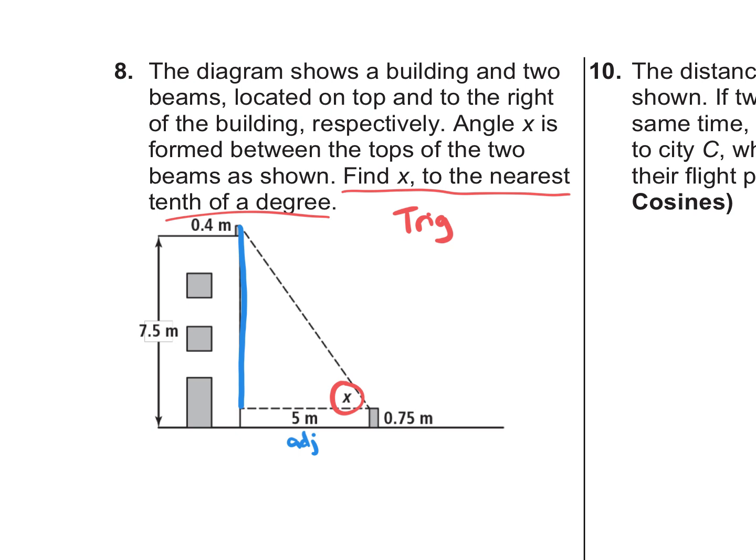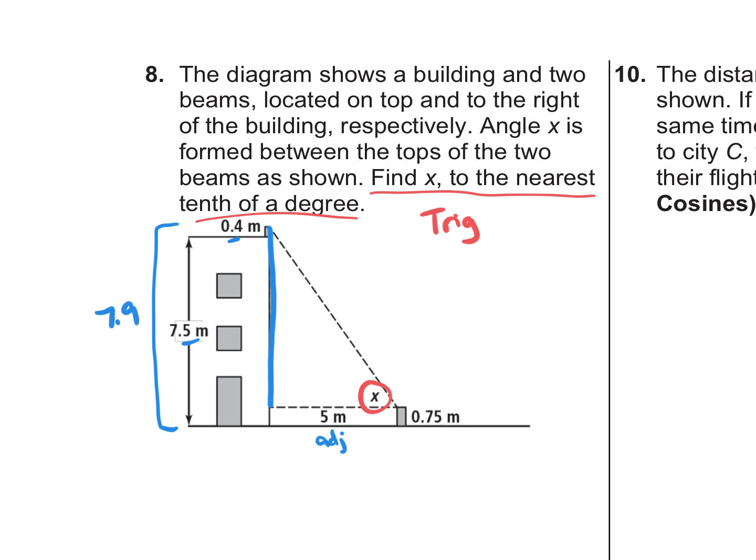So what I recommend is find this whole missing side first. You add these two together. So that gives me 7.9. Is this the length of this? People that are watching the recording, is this equal to this? You guys said no. Why? What do I have to do still? I have to take off that 0.75. So 7.9 minus 0.75 gives you 7.15. And you can assume this is a right triangle. It tells you in the diagram.